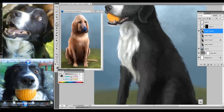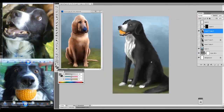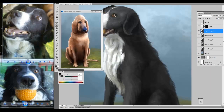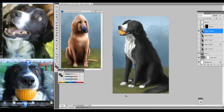But okay, so you see here with the fur, I'm just crossing over those lines, putting in little flyaways, doing little brighter bits over the darker, and building up a little more contrast. It's more or less scribbling, except it's controlled scribbling in the direction of the fur. I mean, scribbling's a terrible word, but scratching maybe, I don't know. Drawing, it's drawing. But that's all this is at this point, is continuously going.